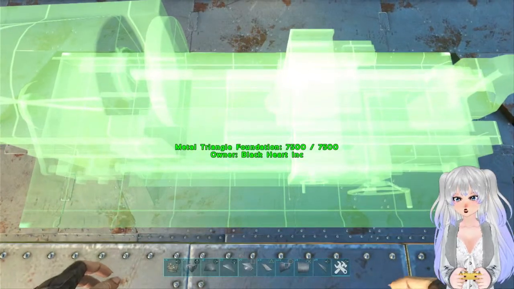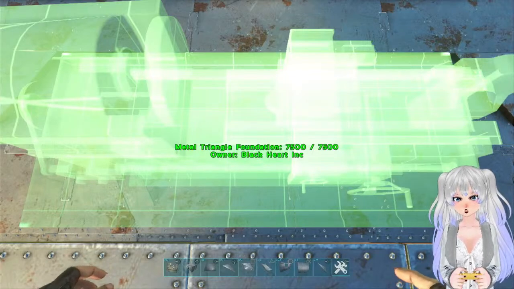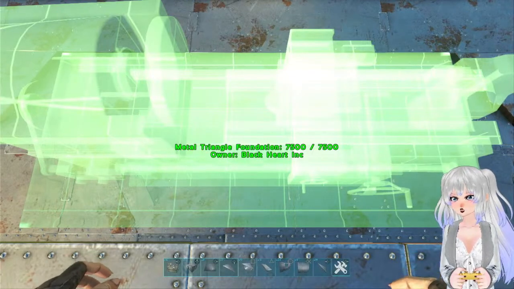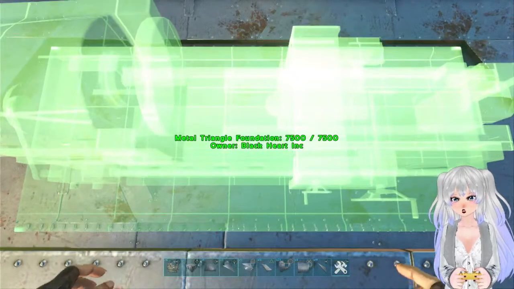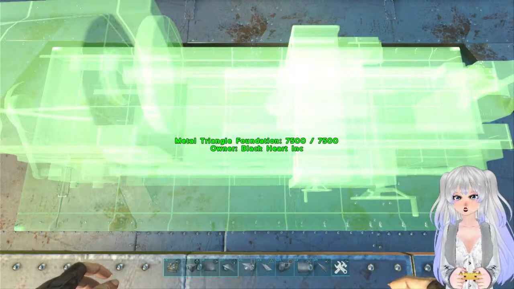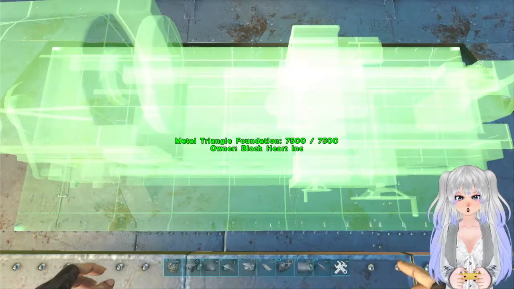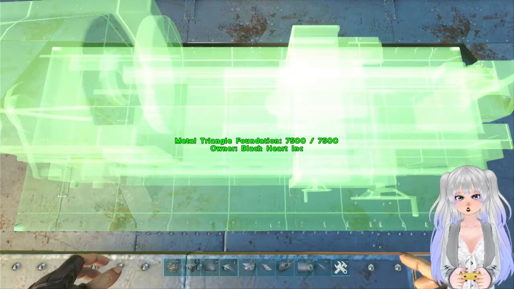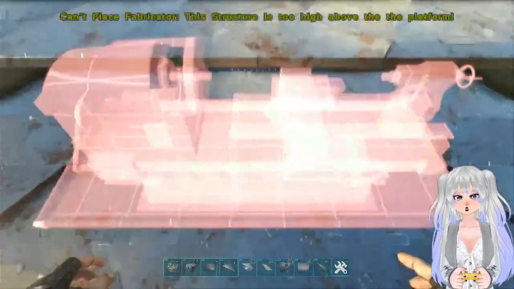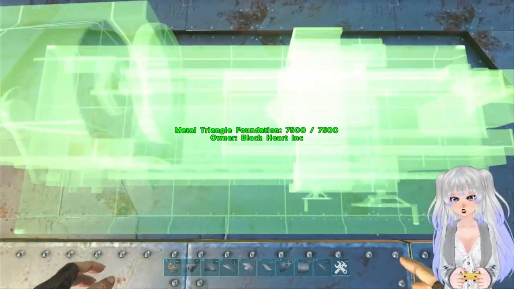What I'm doing here is, you see that line where the foundations meet, just below where my fabricator is. What we're trying to do is line it up perfectly on that by getting out here and looking straight down. We already know we're in the middle because we figured that out when we lined it up with the triangle foundation. Right there. Look straight down. Get it right on that line.